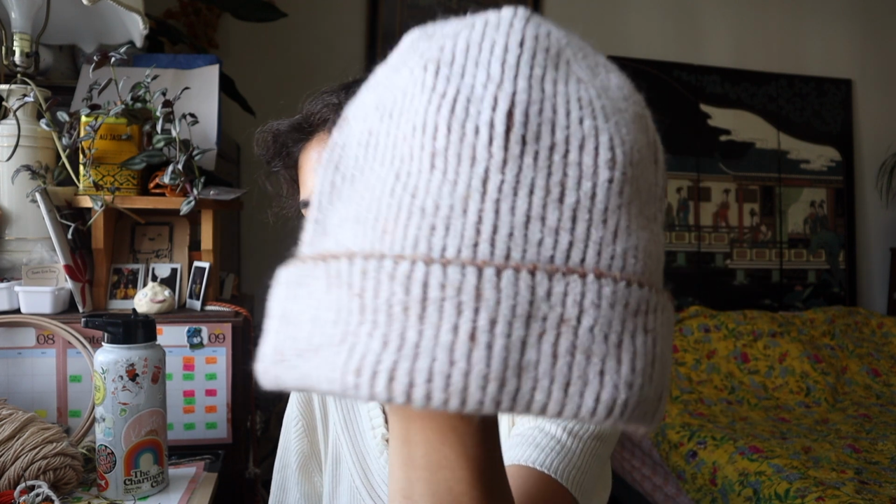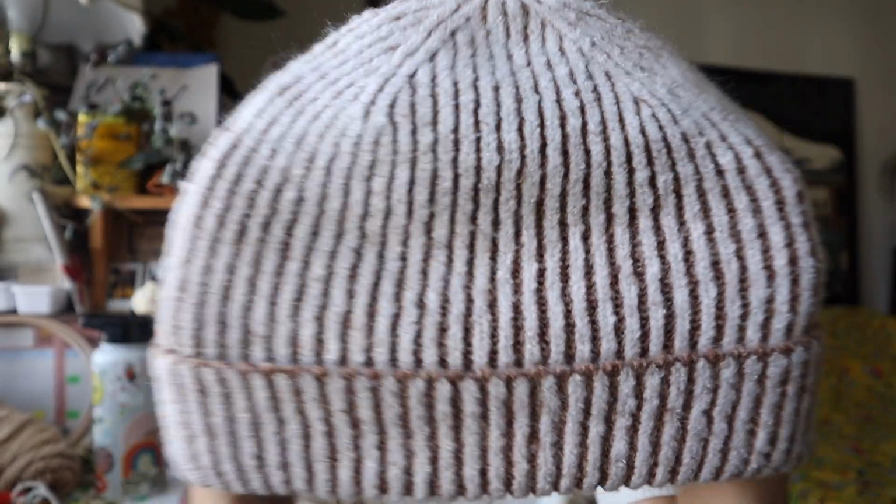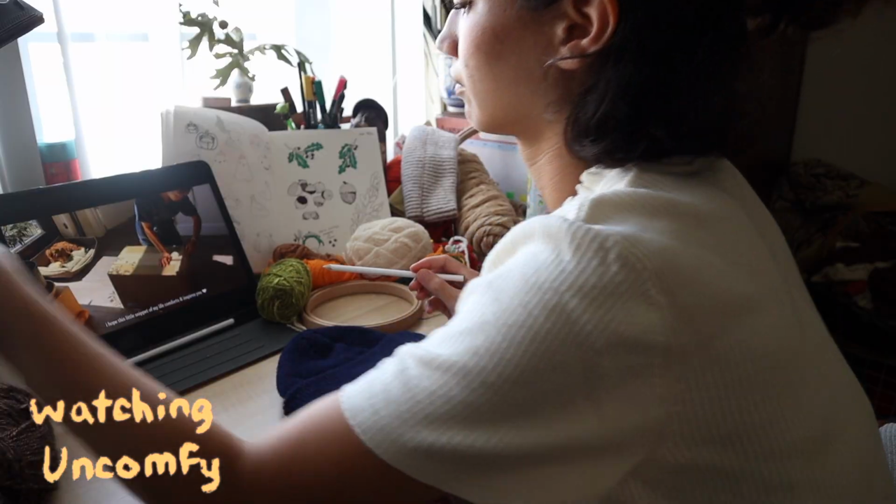What I want to do now is this hat, which I think I'm going to do a persimmon. It's such a beautiful, rich blue color, and I think the persimmon color will stand out and be so pretty. So that's what I'm going to do. And then I have this one that I really want to embroider on, but I don't know what I will embroider on it. I really like the texture. I like that style a lot. I might even just do an acorn garland. I'm going to think about it. I'm going to brainstorm.